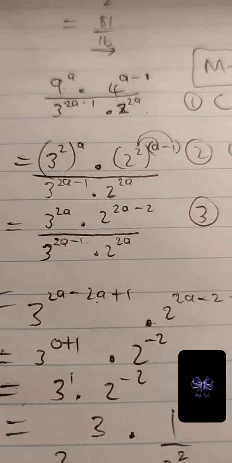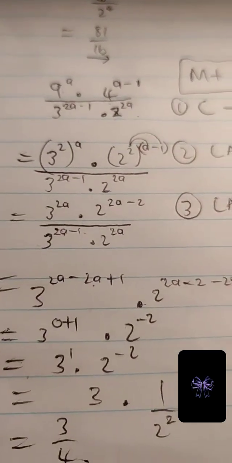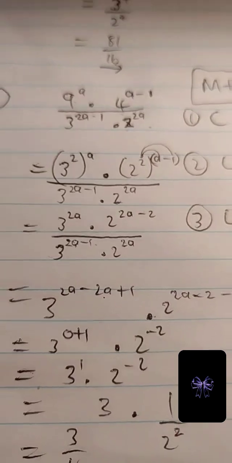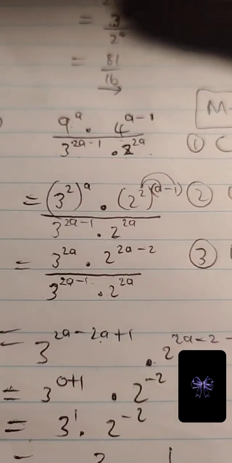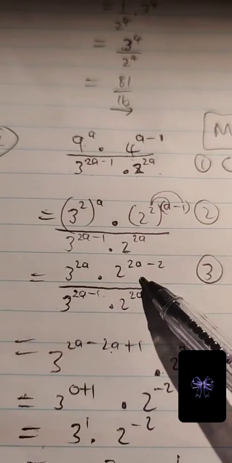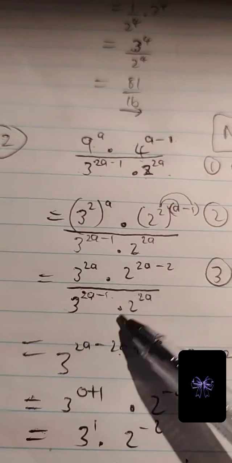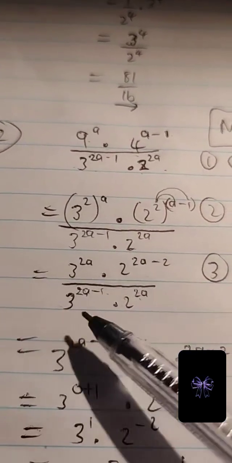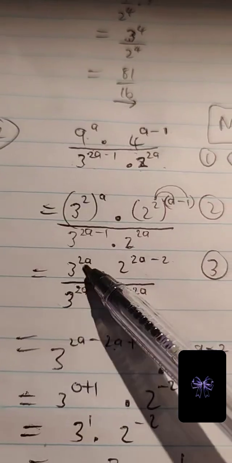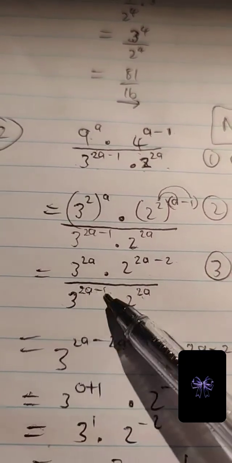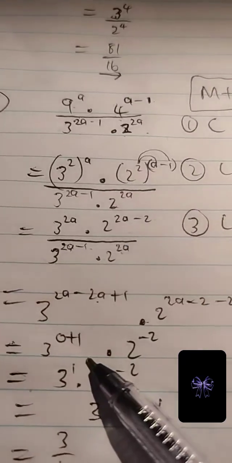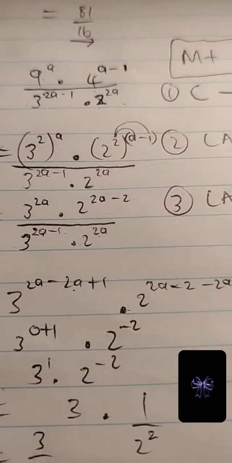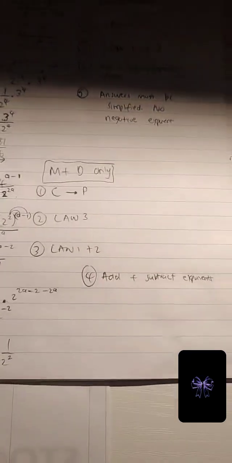Yes, it is. And I think when you do that, there'll be cancellation that can happen, because the relationship is multiply and divide. For instance, if I was to split 2 to the power 2a times 2 to the power negative 2, I could cancel 2 to the power 2a and 2 to the power 2a if I wanted to, right? Because it's just division and multiplication. If I split this, then that and that would be cancelled. I'm left with 3 to the power negative 1. And maybe the simplification will be fast tracked to the answer. Okay. So definitely that's a method, right?